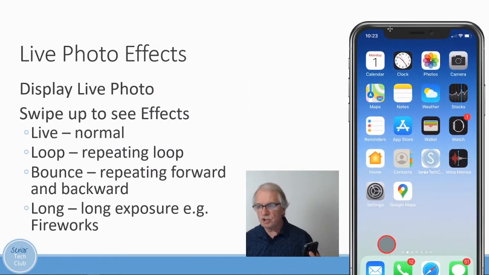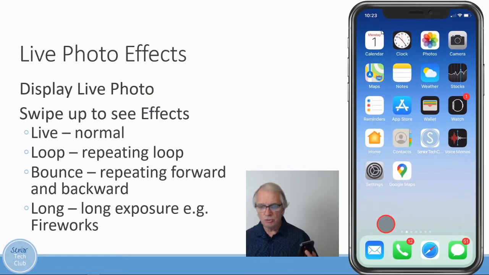So the way you do these special effects with live photos is you display the live photo in the Photos app, and then you swipe up on it. You'll be given the option of a loop, which is a repeating loop, a bounce, which is repeating forward and backward, or a long exposure, which turns that live photo into a long exposure photo, something you might do to capture fireworks.